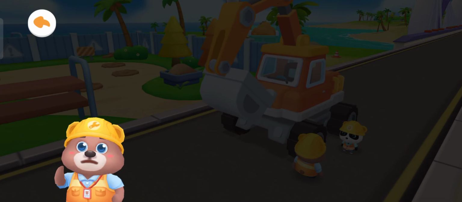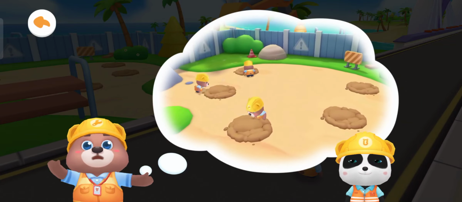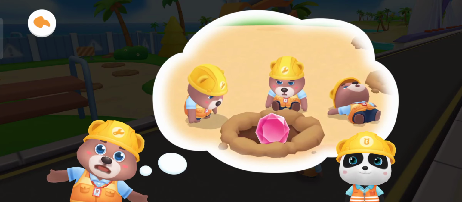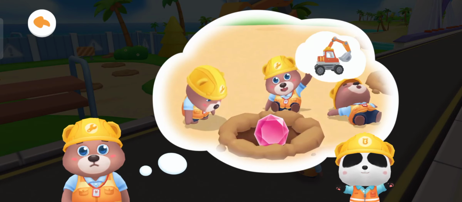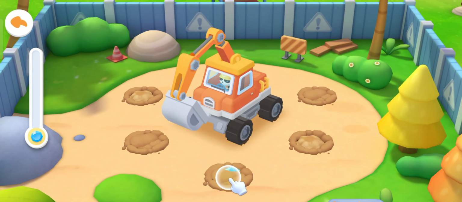I'm in trouble. What's happening? There are so many gems underground, but we don't have the tools. The excavator can dig out all the gems. Can you help us? No problem. Excavator is on it. Digging, digging. Here is the gem. Let's start digging.